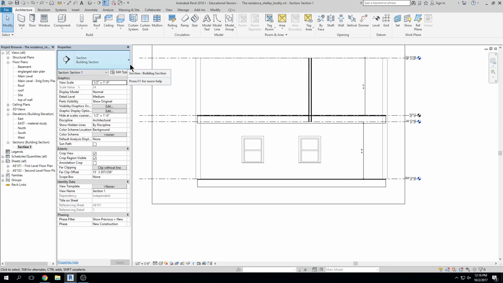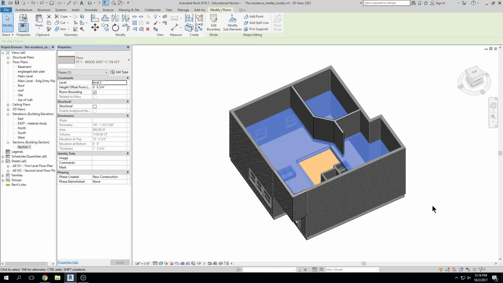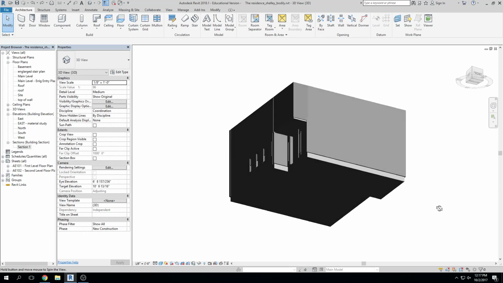Okay, one more thing about floors today. And of course, you'll want to add floors to your model. I haven't posted our official assignment yet, but I will. But you're going to be adding floors into your model, okay?